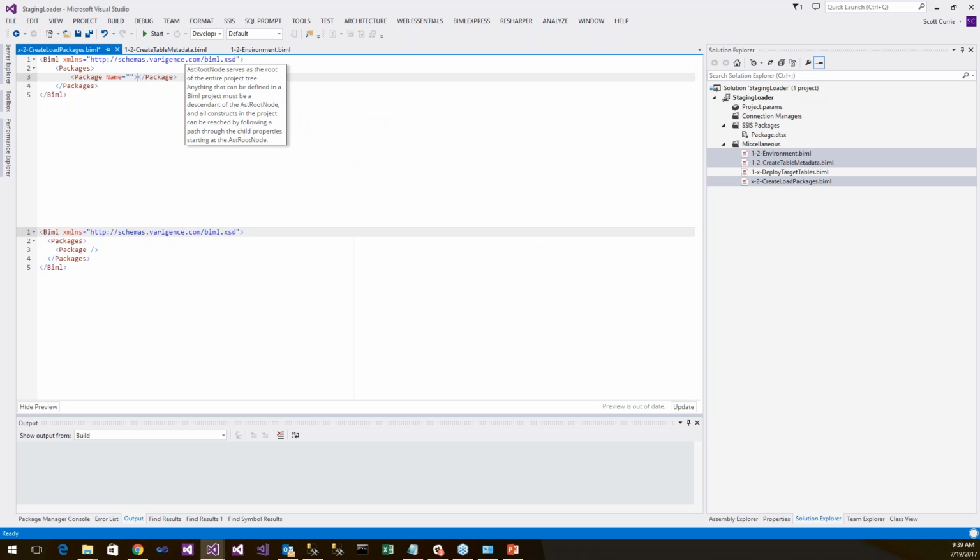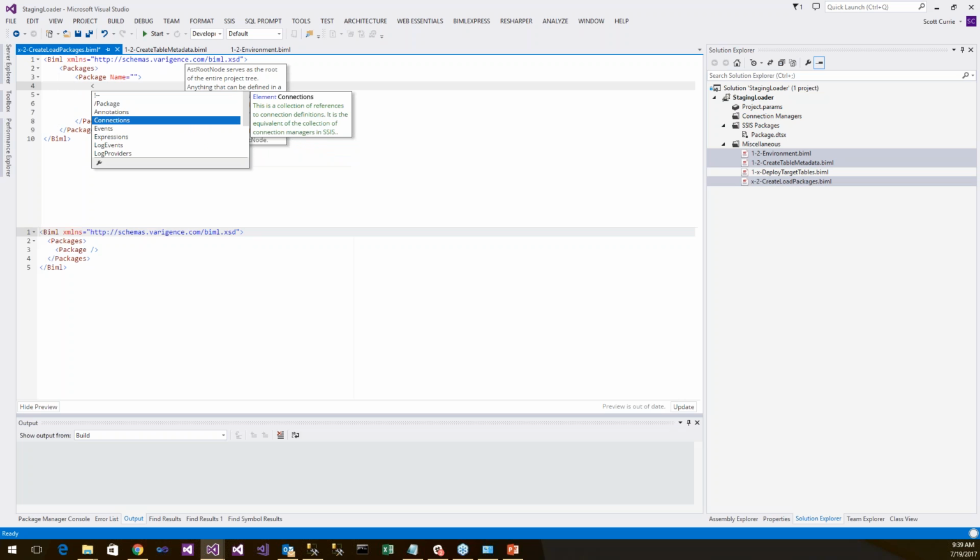And then once I've created my packages, I'm going to have some tasks. And before I dive into that, just to make it clear, because a lot of times the first questions people have is they'll think about their own packages and they'll say, oh, can you support log events and log providers, and can you do event handling? It's all there, trust me, it's all there. Can you do custom components? Yeah, they're difficult, but you can do them.